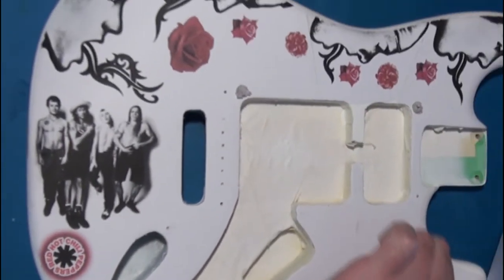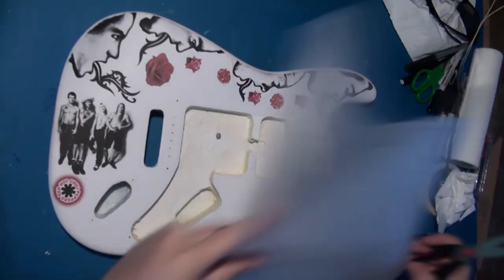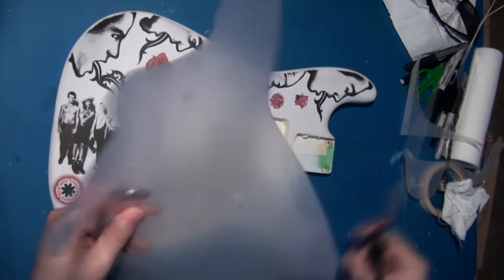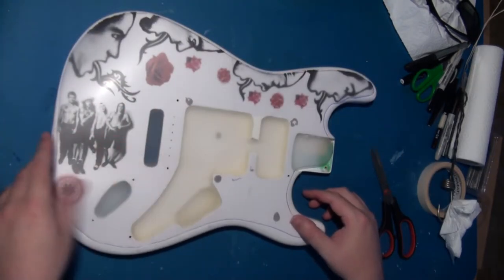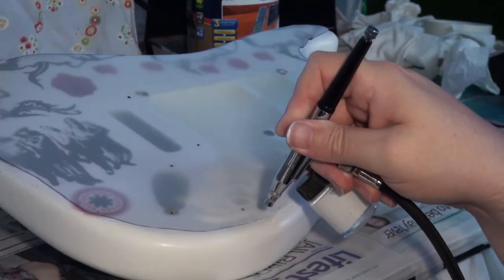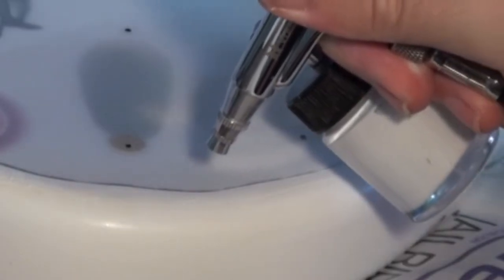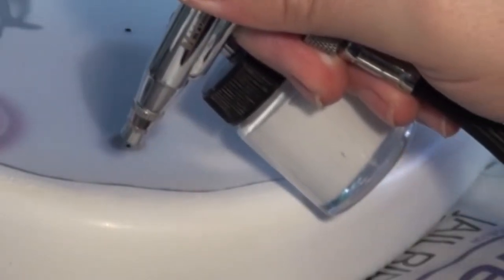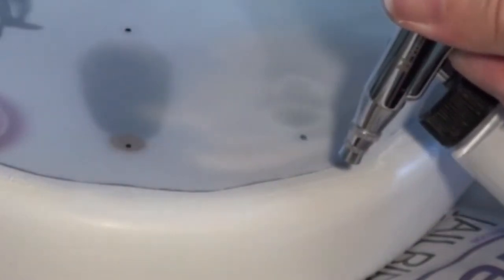The images on the paper were pretty much unprotected except for this sheet of plastic paper I used to cover up the top surface. It was to protect the print from being painted on or damaged. The goal here was to hide the edge of the paper using paint. I used my airbrush to add paint around the edge of the paper and then I could sand it back to smooth over the transition with paint fused into the edge of the paper.